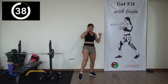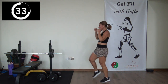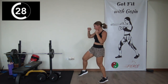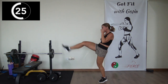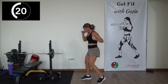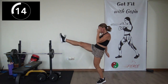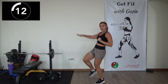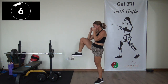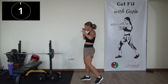Check, teep, elbow. Just go slowly. Check, teep, elbow. Looks like this. Check, teep, elbow. Check, teep, elbow. If it's too confusing with the arms, just do your leg movements. Check, teep, elbow. Check, teep, elbow. You've got this, you've got this, you can do it. 10 seconds. Three, two, one. And time.